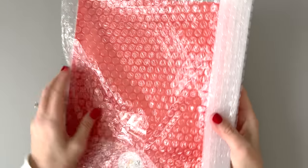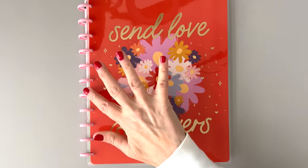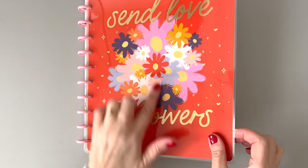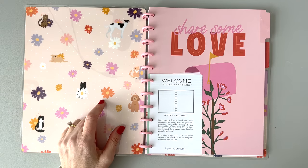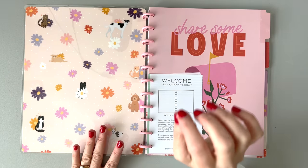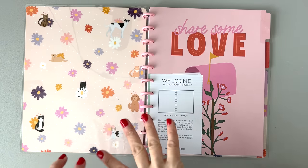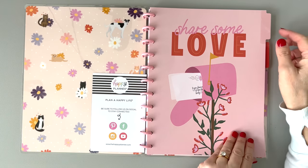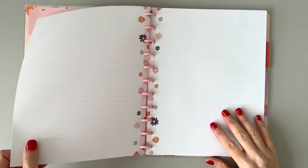We have a big notebook — I love these. I only have a few of the big Happy Notes and I'm always happy to get more. This one has pink discs. "Send love in flowers" with a little matte gold lettering on there. The pets are among the flowers. It's a dotted line layout — "Share some love." This feels very whimsical and I love whimsical stuff. Look at these flowers down the middle — so cute.